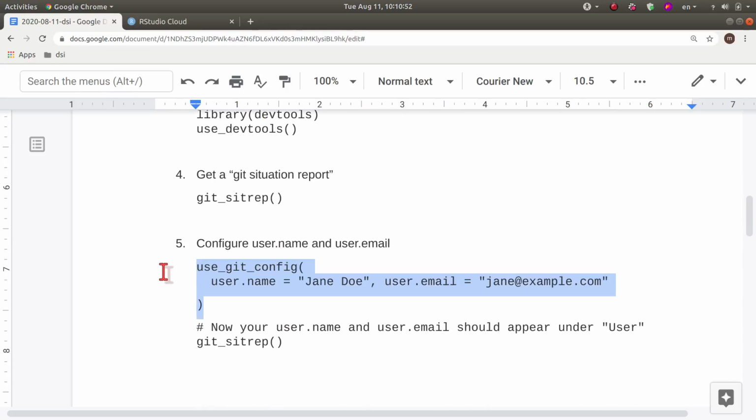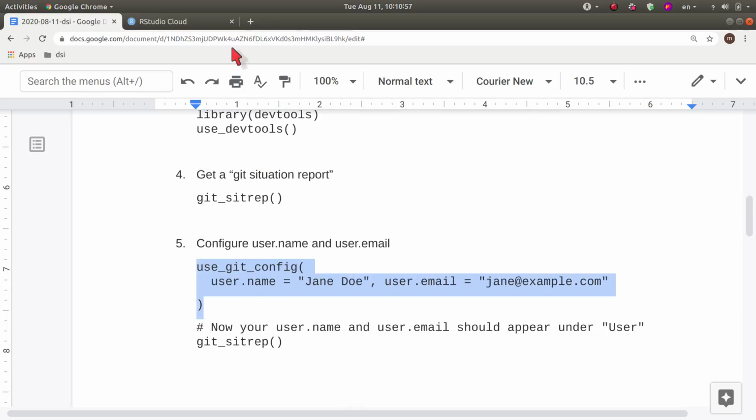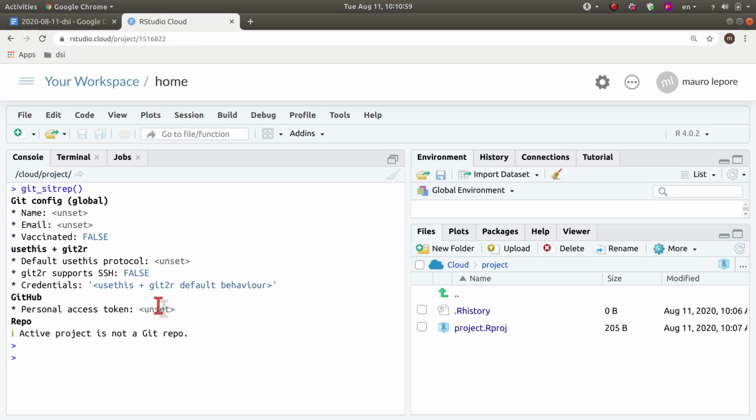So the first thing I want to do is to set up Git, giving our name and email, and it is not any email, it is the email that is associated to our GitHub account. So here, in my case, I type Mauro, and the email that I'm going to be using is one that is attached to the GitHub account that I'm going to be using for this demo.